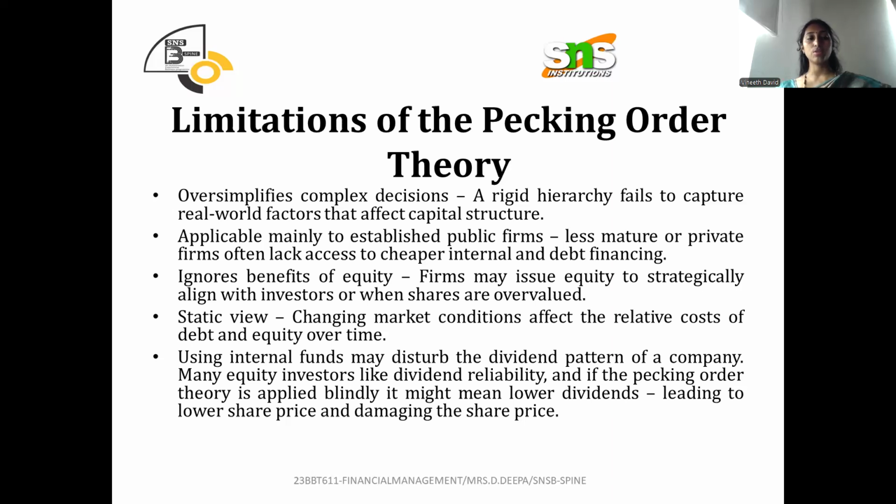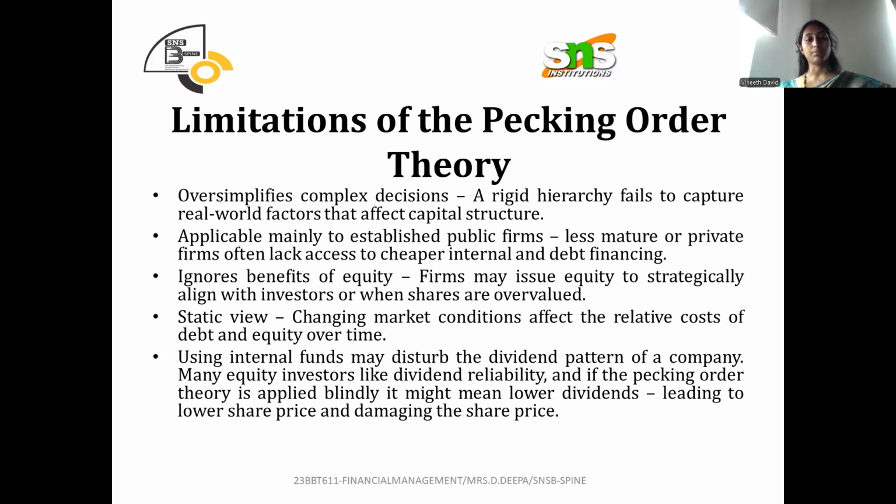And the third one is ignores benefits of equity. We already discussed that compared to debt financing and internal funds, that is retained earnings, equity is in a little higher range, and these two are in a better range. That is the third demerit. And the fourth point is static view. Frequent changes in market conditions might also affect the costs of debt and equity, so those fluctuations happen periodically.